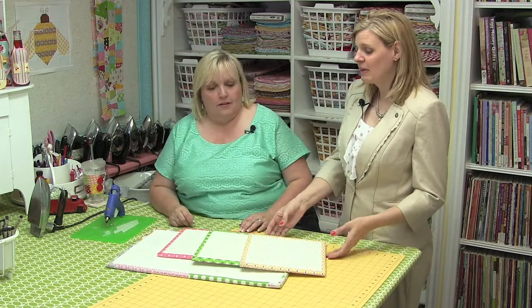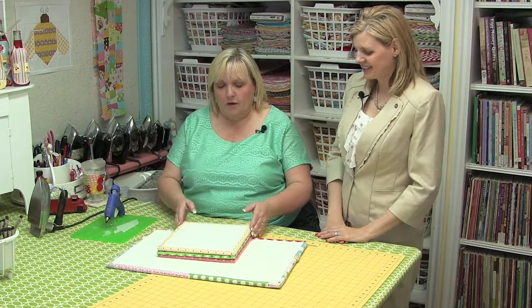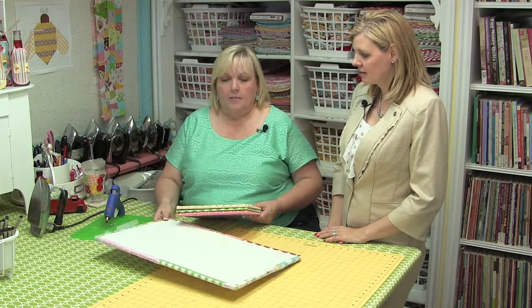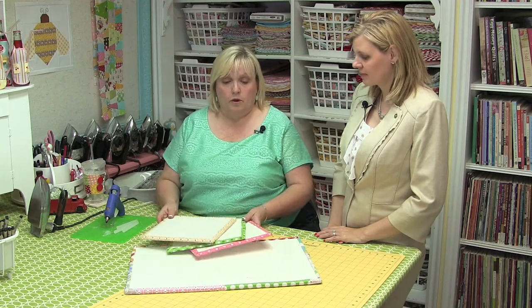Yeah, and you were telling me if you make six blocks at a time, you'll just put your pieces down and then you'll stack, and then it's really easy for you to cut some blocks one day and come back and sew the next day. That's right. I can cut as many as I want, and they travel because the fabric sticks to this just like a flannel board. And I make all different sizes for all different blocks. I have big, small, medium, and I just use foam core board. And whenever I have a leftover piece, then I'll make it into a design board.